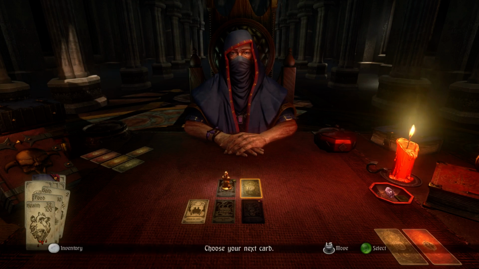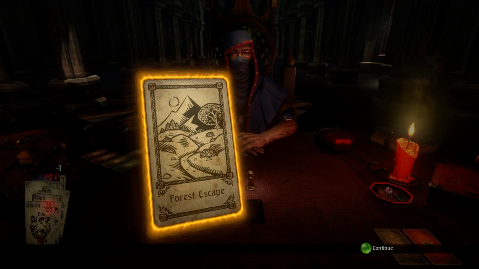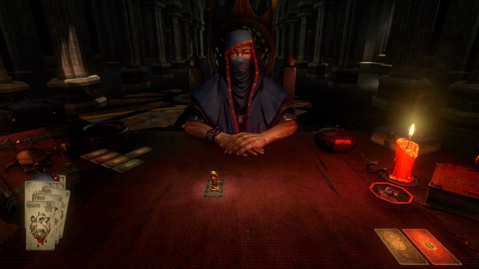I am not in a good position, though. I'm at 32 health. An expedition. Press on. I get 6 health for every piece of food, and it looks like I don't have any food. I wonder if there's a bug here, or if I really am running out of food. Take the forest path. Yes, we have to.